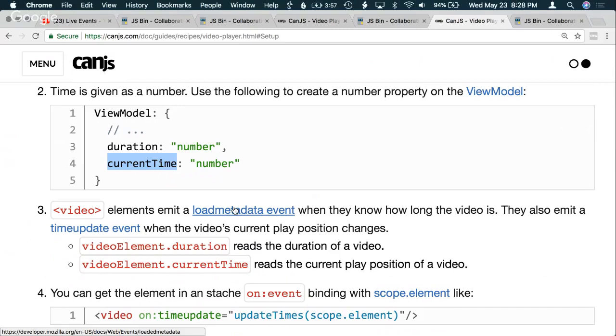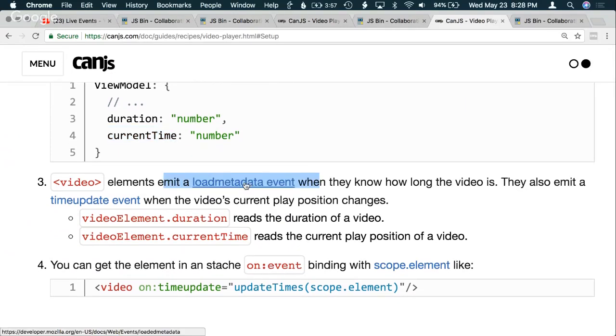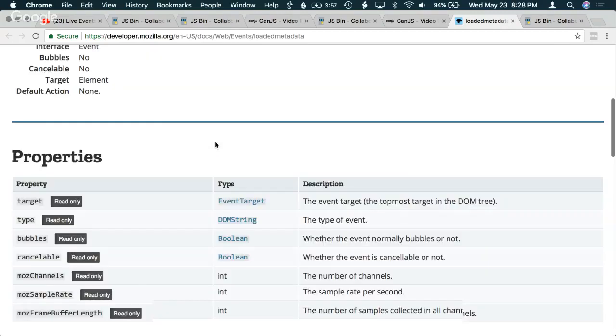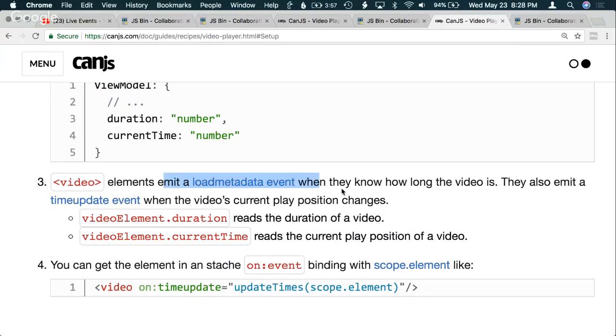So when the browser starts to download it, it can get that metadata. Video elements emit a loaded metadata event when they've got that basic information, like the duration of the video. There's also a time update event that's emitted as the video progresses. So that's another thing that we can listen to on the video element. We can listen for loaded metadata and time update.